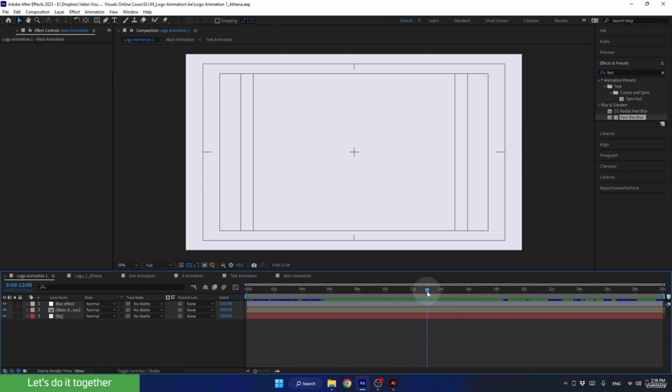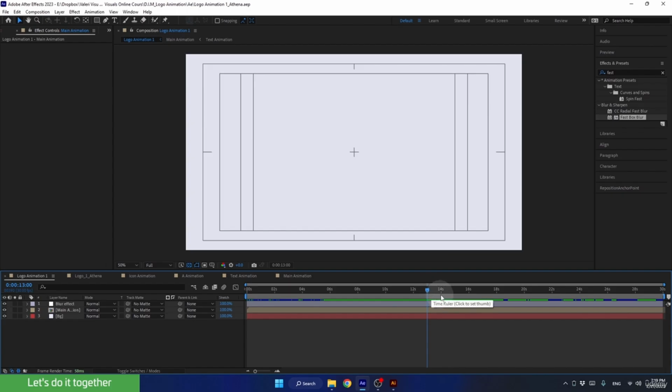Markers can help us to create a note at important points in time. For example, we know that our animation ends here, at the second number 13. So I can create a note to myself that this is the point up until I need to render my project. And I can do it by creating a marker.